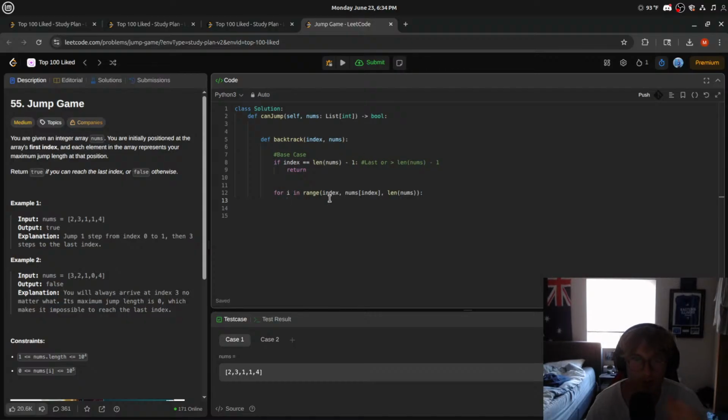We started at our index, so whatever number we're looking at, we can go up to, well, this was step by 2. We don't want to step by 2 intervals. We want to go through everything, but we want to be limited on where we can go to.